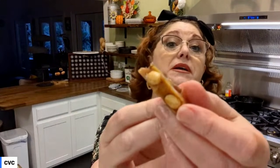You can see the peanuts are nice and parched. It's just delicious. Perfect to me. Absolutely perfect. You can get you some little bags and fix people gifts of peanut brittle.